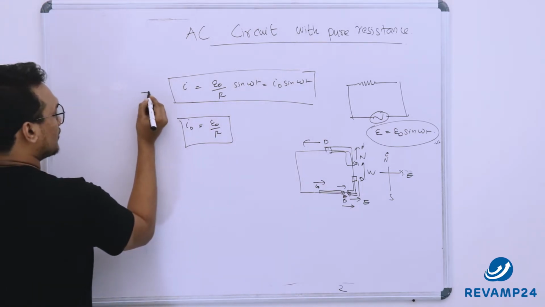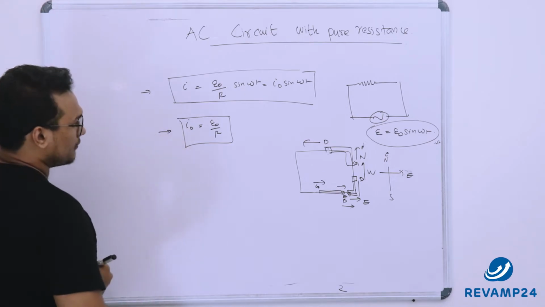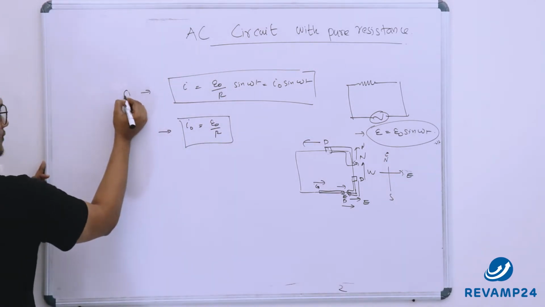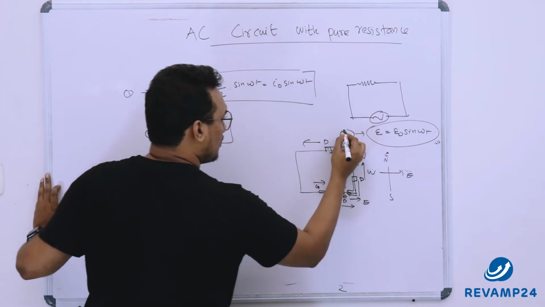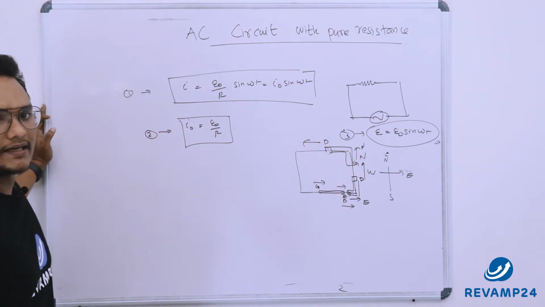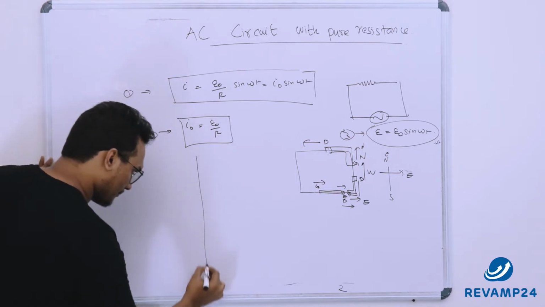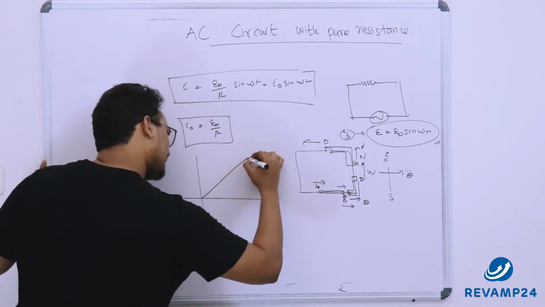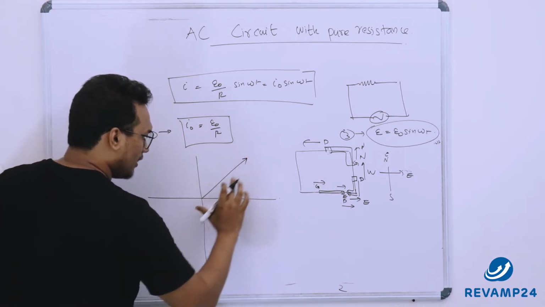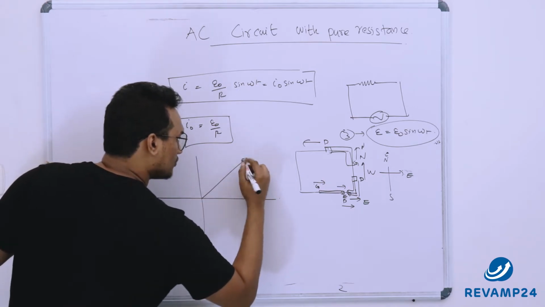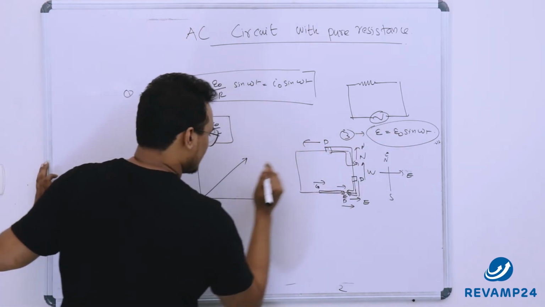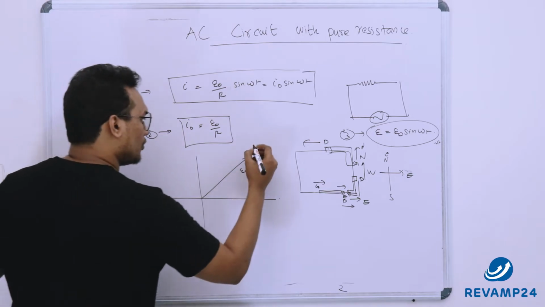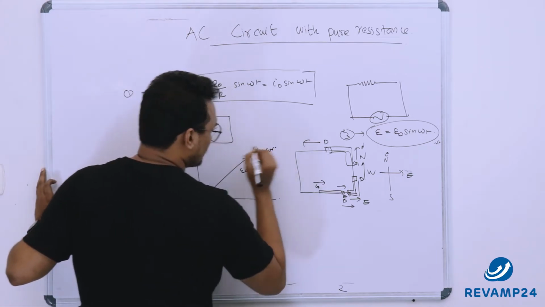So we got the value of current, the maximum value of current. This is the value of EMF. Now, how do we represent it in a phasor diagram? I will explain what a phasor diagram is. Let's say this is the XY axis, and I am going to consider a vector, an arrow having a size equal to the maximum value of EMF, that is E0. This is the length of this arrow, and I am going to call this arrow a phasor.